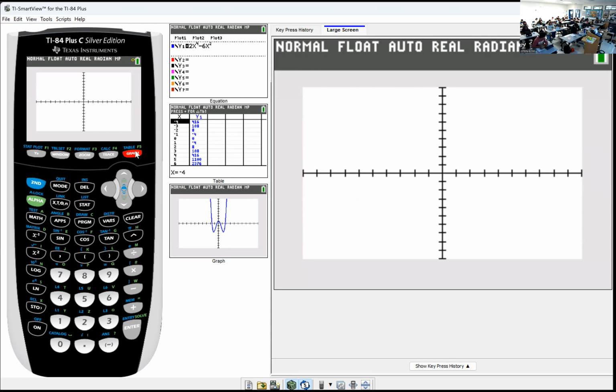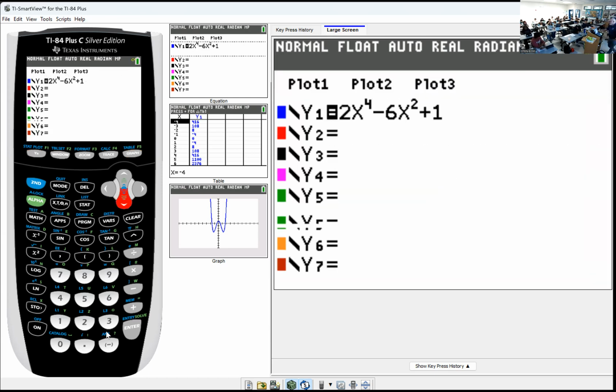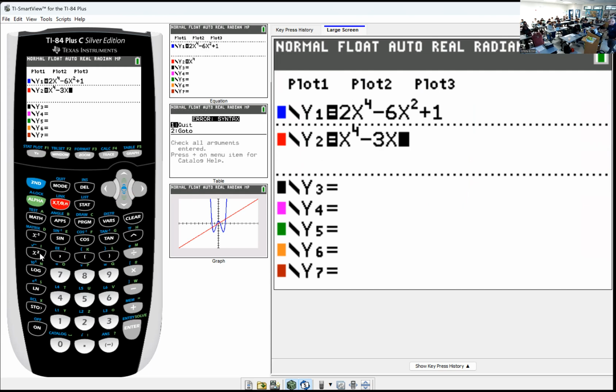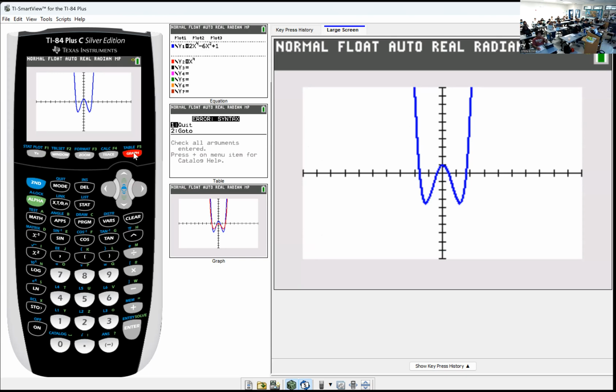Some sort of quartic function. It should be W-shaped or something. There it is. Okay, so we have a nice, good-looking W there. Now, I want to take the function that is going to be compressed in half. So y equals x to the fourth minus 3x squared, and then plus 1/2. I'll just call that 0.5. And graph that, and my red function should be the blue one just squished in half.